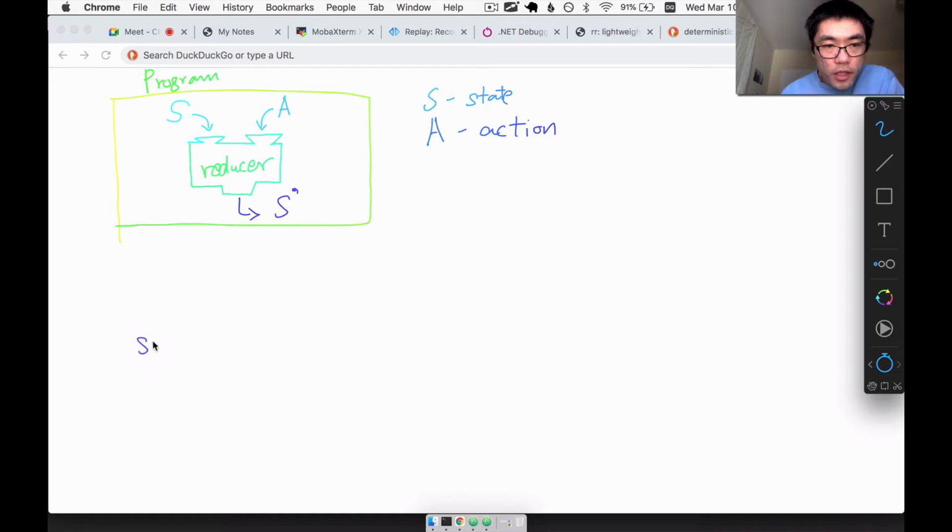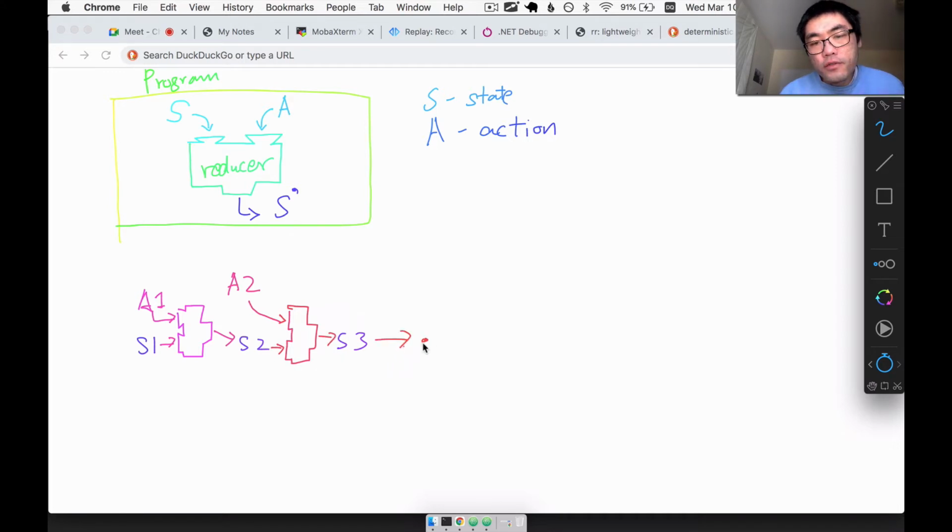I've drawn this many times, where you have state 1, state 2, state 3. A1 goes in here, and that spits out S2, and then A2 goes in, and then it goes to the reducer again, and spits out S3, and then you build up the timeline this way.